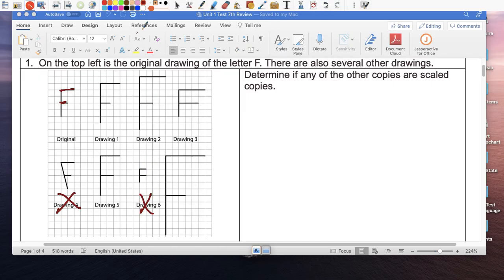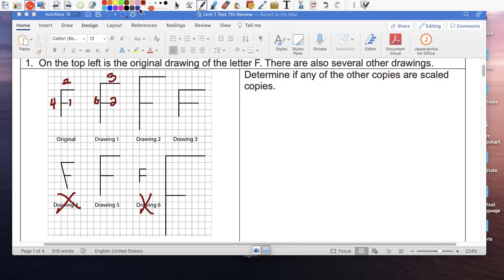Let's take a look at the other ones. So I'm going to put some numbers down, and that's what you should do as well. This measures 2. This guy measures 1, and the height here is 1, 2, 3, 4. All right. So if it's a scale copy, the same scale factor was applied to all the lengths, right, at different distances. So let's take a look at this one. This is 1, 2, 3. This is 2 over here, and this is 1, 2, 3, 4, 5, 6.